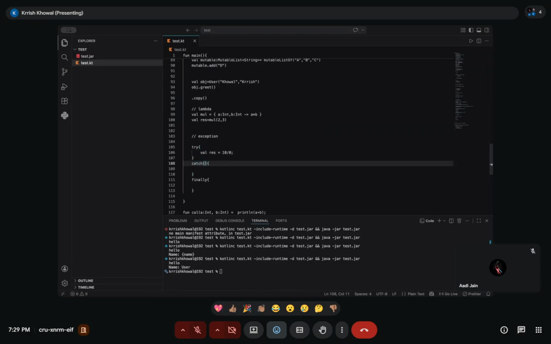So I can catch this using E. You can use any name, but E is generally used. It is an arithmetic exception, so I can catch this arithmetic exception, the error, and then print it inside here.